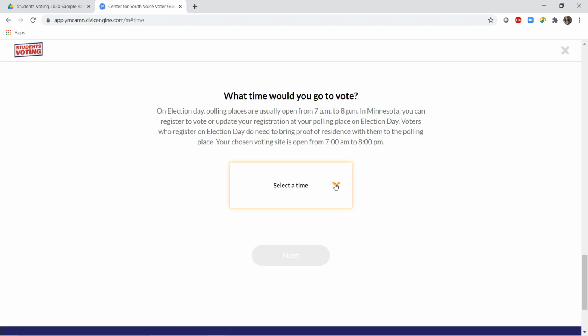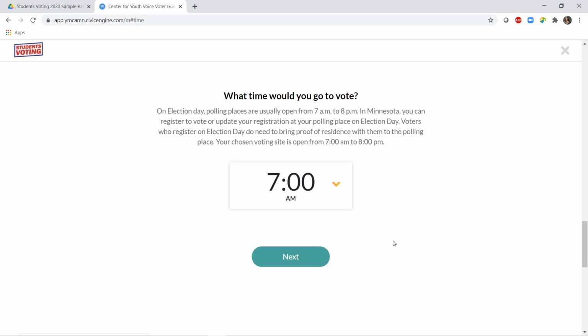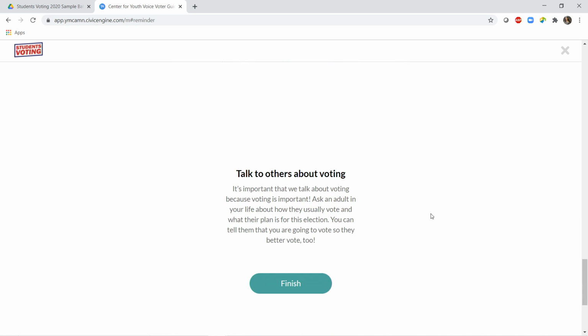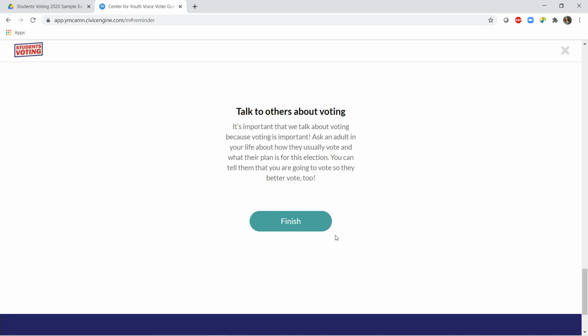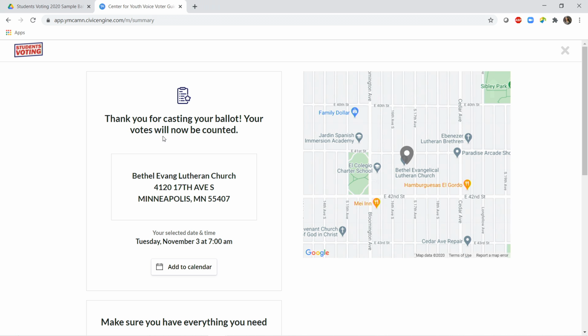Now, even though they're not really going to vote in person because they are students, this is just an exercise to show them what it takes to vote in person. So just select 7 a.m., just take that first choice, click Next again, and then here is the Finish button where they are encouraged to talk with other people about the importance of voting. Once they click Finish, their vote has been cast, and now it will be counted and tallied in this system.